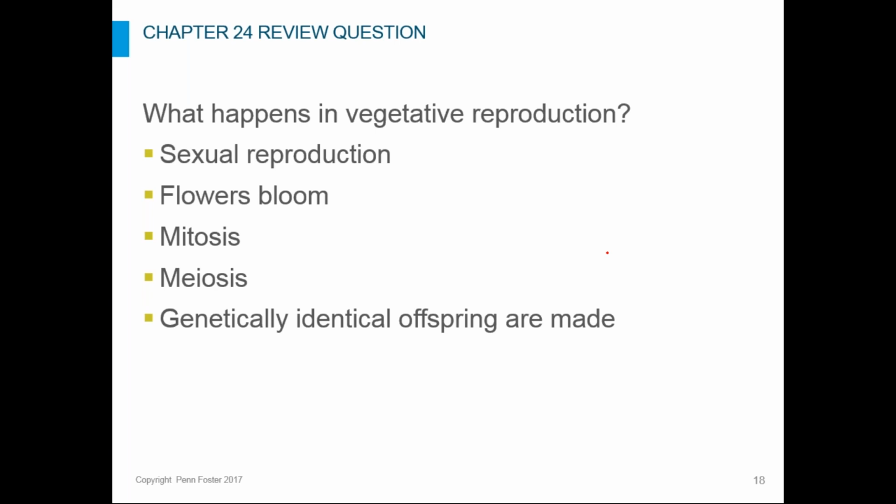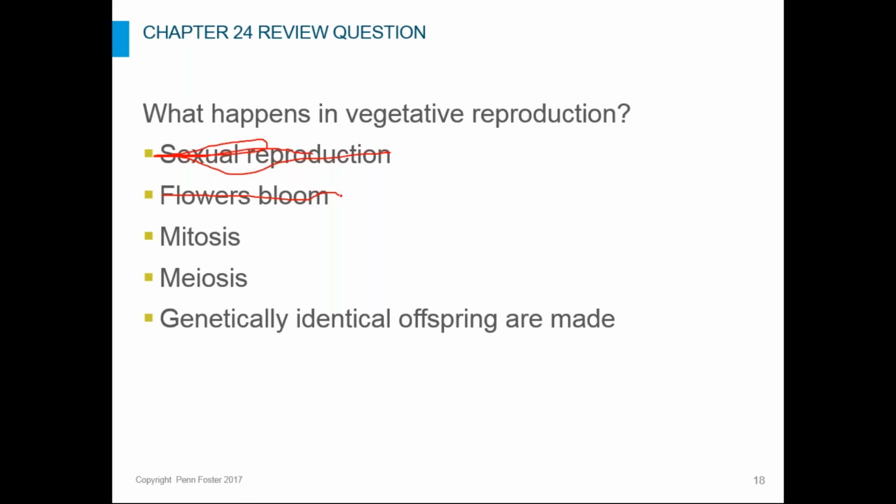Okay, so sexual reproduction, that is not part of vegetative reproduction. The whole point of vegetative reproduction is that it's not sexual. The plant just produces a clone of itself. It does not have to go through the male gamete meeting the female gamete. So I'll just cross that one out. Okay, that is not part of it. Flowers blooming, that's also not part of it. That's one of the benefits of vegetative reproduction. The plant doesn't have to make flowers to help this whole sexual reproduction thing happen.